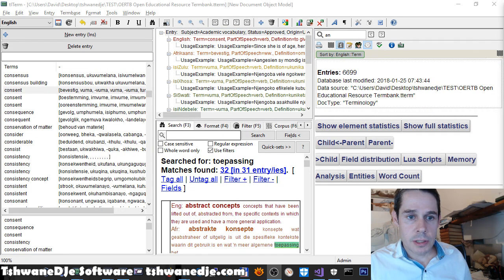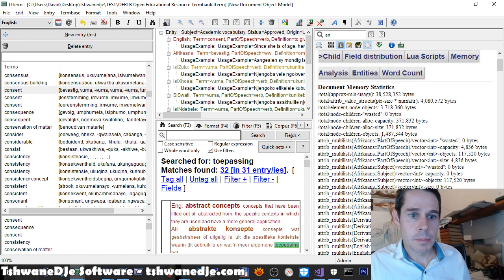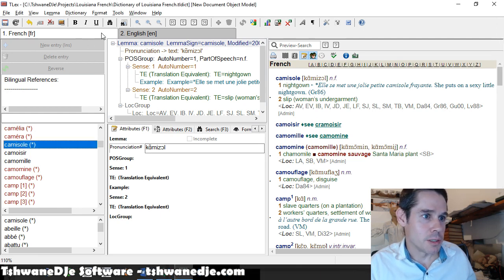One of the advanced new features is a memory analysis. This is just mainly to assist with really large documents, with planning and modeling for very large documents. There's a quick sneak preview of some of the functionality we're working on for near future releases.